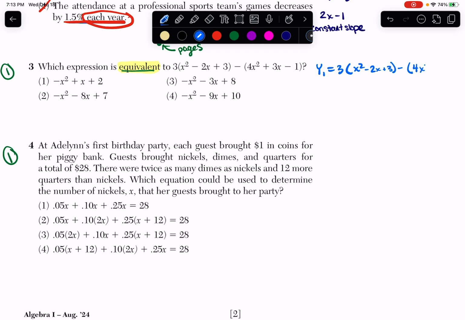So I'll go to my calculator and put all this stuff in y1. I'm going to trust that I'm going to learn why it's equivalent later in the year. But for now, I know what equivalent means, and that's enough. In y2, I'm going to put my answer choices one at a time and see which one matches in the table. For this one, I'll let you pause the video and try typing it in to figure out which one has matching tables when you type them all in.